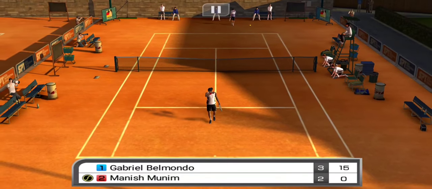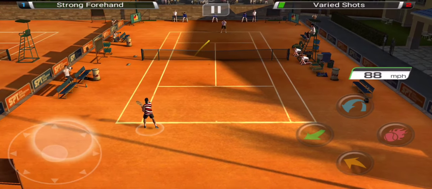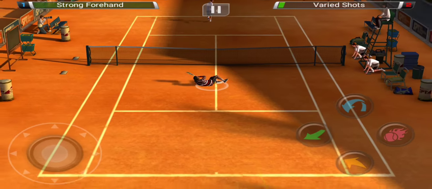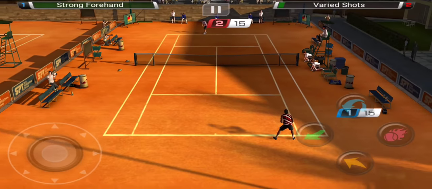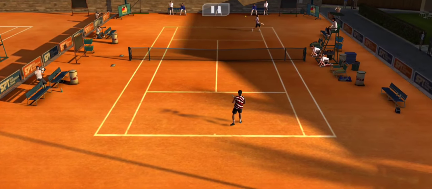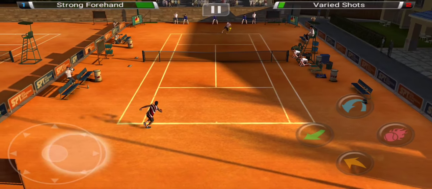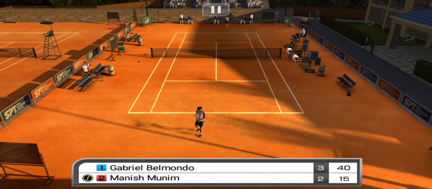Okay, so you play real sets in this game. Wow. Okay. Ha ha. Aha. Oh my gosh! Okay. Volleying is not Gabriel Benmondo's strength. 15, yes, Strider is powerful forehand. Well done, Gabriel. Vamos! 40. Okay.